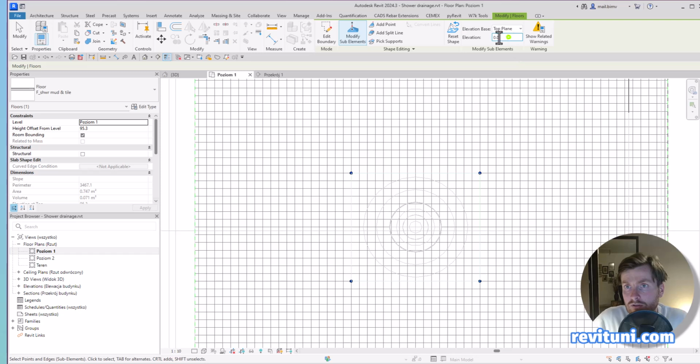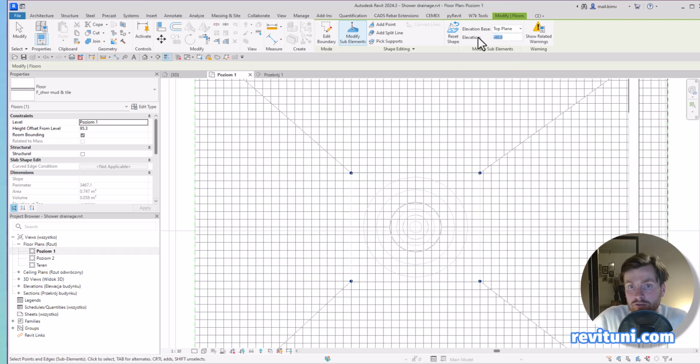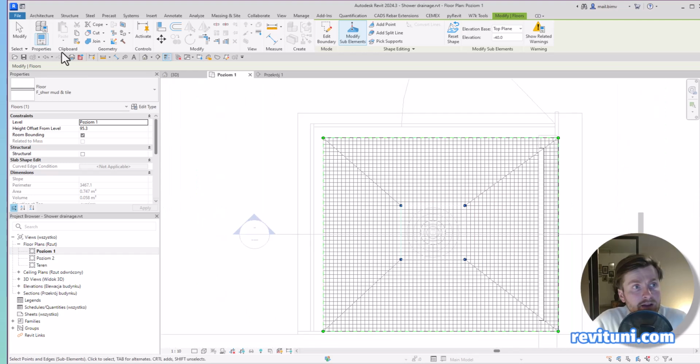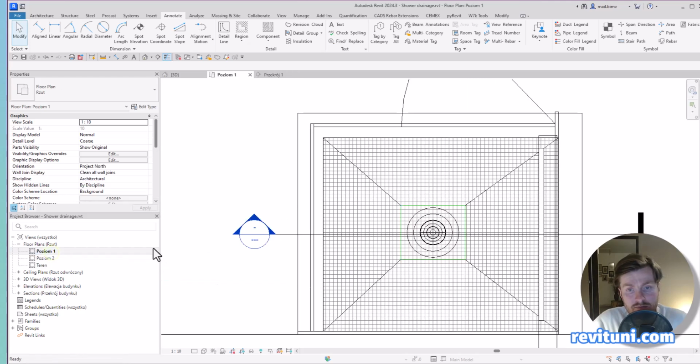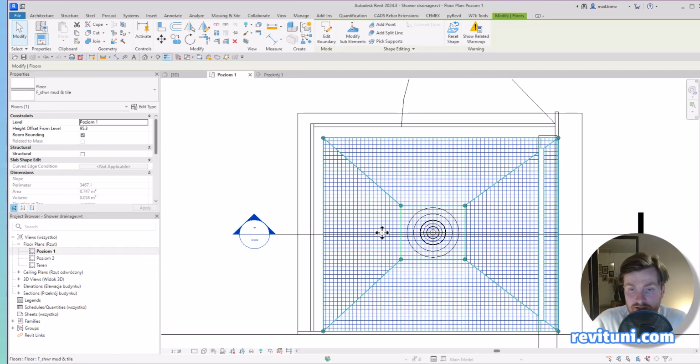Wait, -40, enter. Okay, I forgot to press enter. That's why it didn't work the first time. So yeah, this is the first method. This is how it will look. Of course, we should modify the position of the drainage, but that's not the main topic of this video, so I will skip that part.